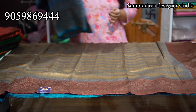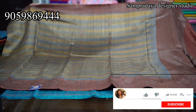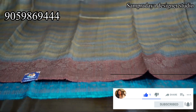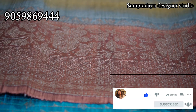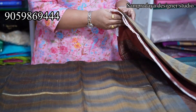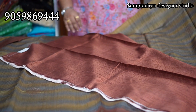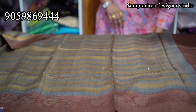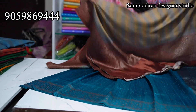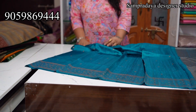Next is a double shaded colour combination — grey, cream, and chocolate brown. This is how the saree looks. This is all weaving off the fabric. Chocolate brown pallu and chocolate brown blouse. Take a screenshot and send it to us on Sampradaya Designer Studio. The price of the saree is 18,750 — with 10% off and free shipping all over India.